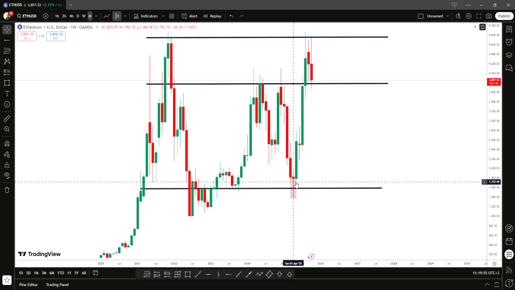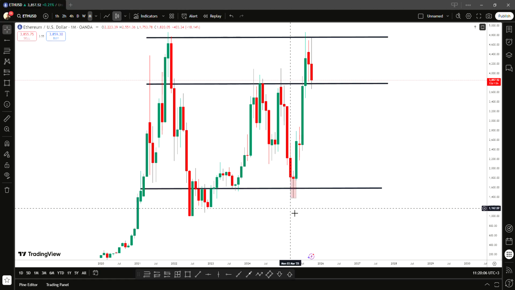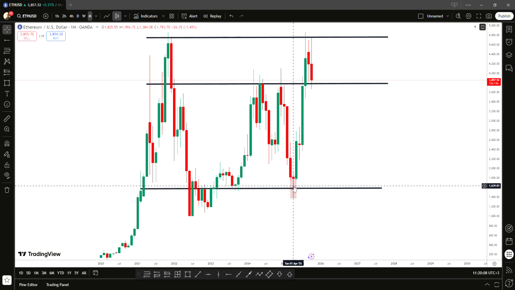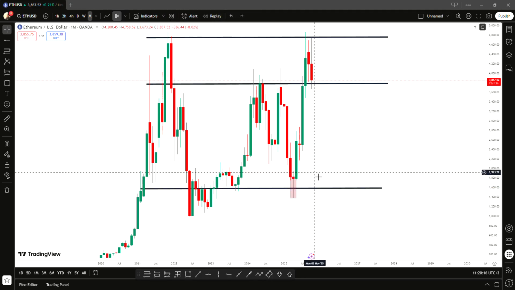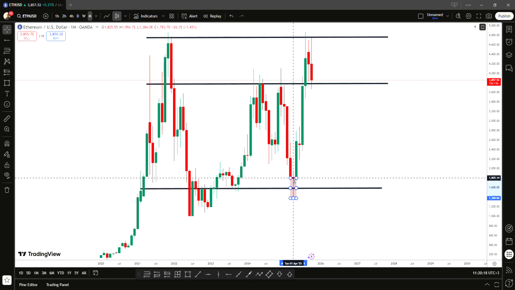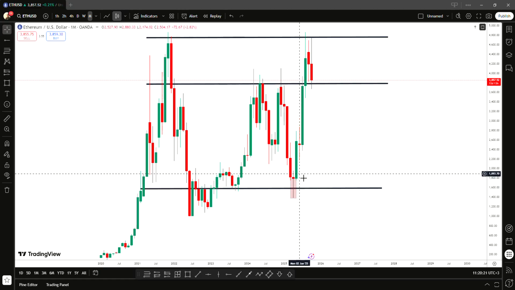So when price reached this level, it gave us this indecision candle you see here. This is a monthly indecision candle. This is something like a doji, a dragonfly. No, this is a doji, but it is in the monthly time frame. So after this indecision candle, you wait for the monthly candle to close. After it has closed, that is now when you start looking for your entries on the lower time frame.